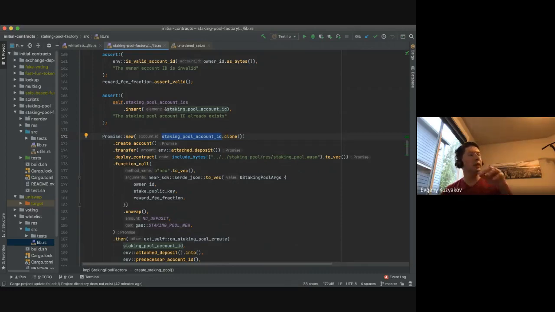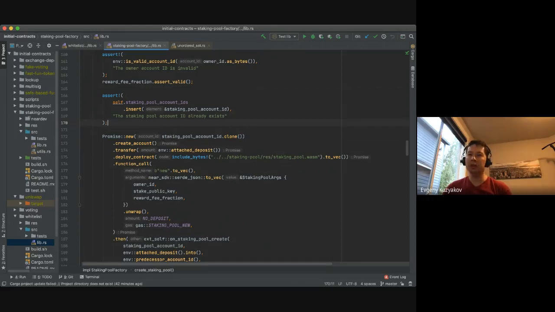So you can think about it as this contract will issue a transaction towards that given account ID. So we will call the non-existing account ID, the staking pool account ID.